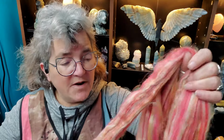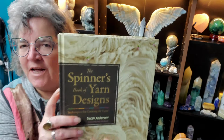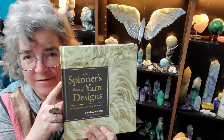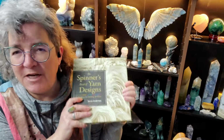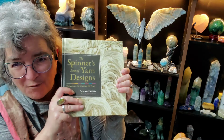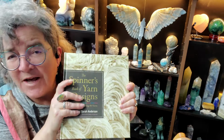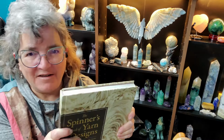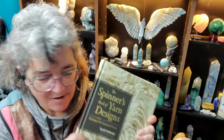Give me a minute. I'm going to grab my Spinner's Book of Yarn Design and we're going to have a look and see what we can find in there. One second. All right, I have my Spinner's Book of Yarn Design. This book and the Fleece and Fabric Source Book are the two things that you should have in your collection. If you don't have these books, you need to buy them because these are brilliant reference manuals. They basically will give you a really good overview of everything you ever wanted to know about fleece fibers and spinning.